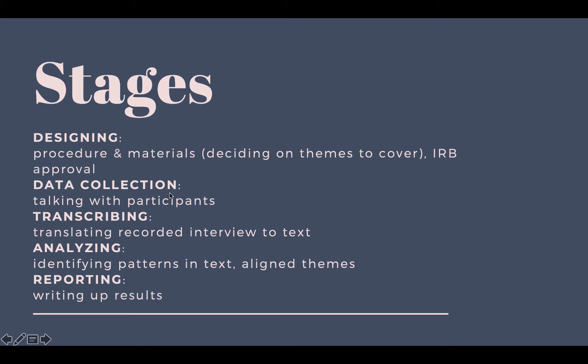Next, we move on to data collection — actually sitting down, living in these spaces, talking with participants, and observing what's going on for a period of time. It could be a month, a couple of days, or even years that you're in these spaces recording observations. After you've finished data collection, the next step is to transcribe the interview, or translate all the notes and pictures taken in these spaces to text. You often take a recorder to the field — your phone or an electronic recorder — recording what participants say and then translating that to text you can look at later.